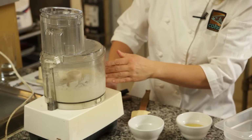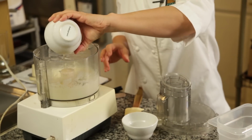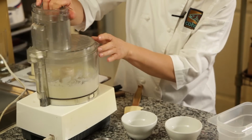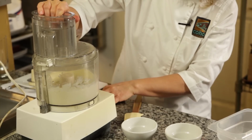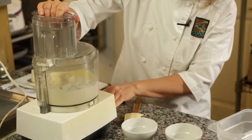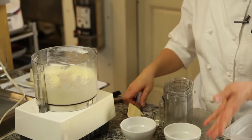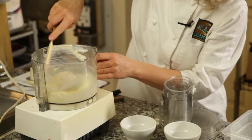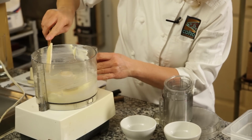Okay, and then I'm going to add 1 egg, and this is half of what I did for that cheesecake. I like doing these individual ones because it's nice for either a couple or an individual. Or if you don't have a lot of folks coming for dinner, having a whole big cheesecake laying around may be a bit too much.